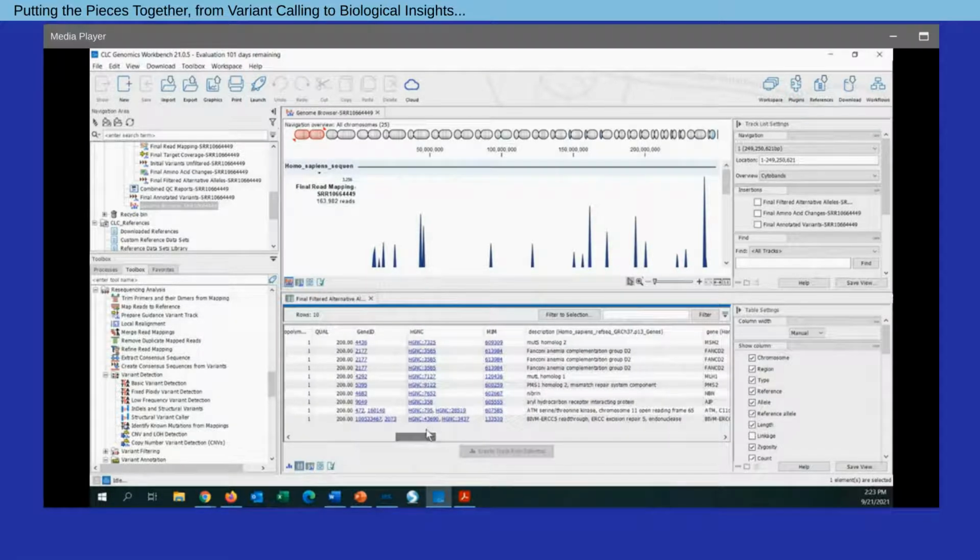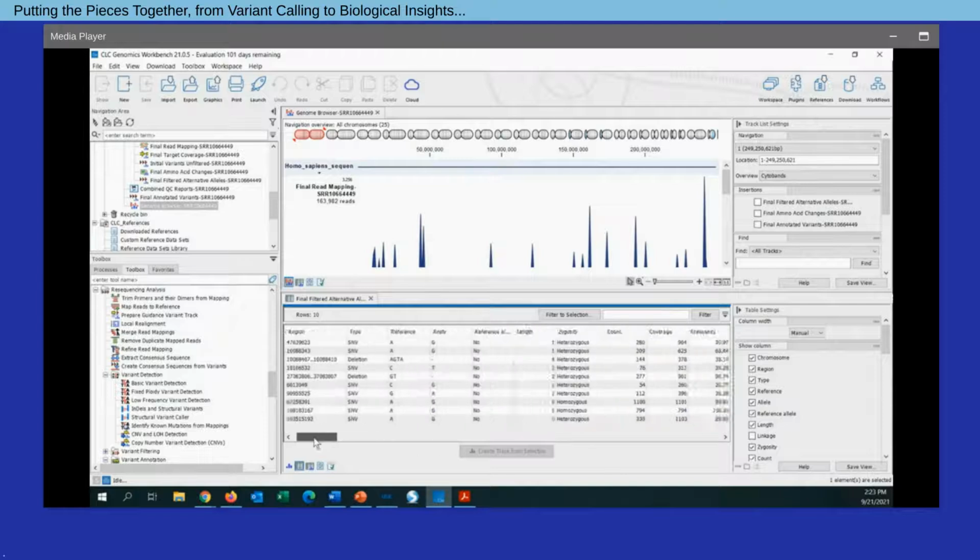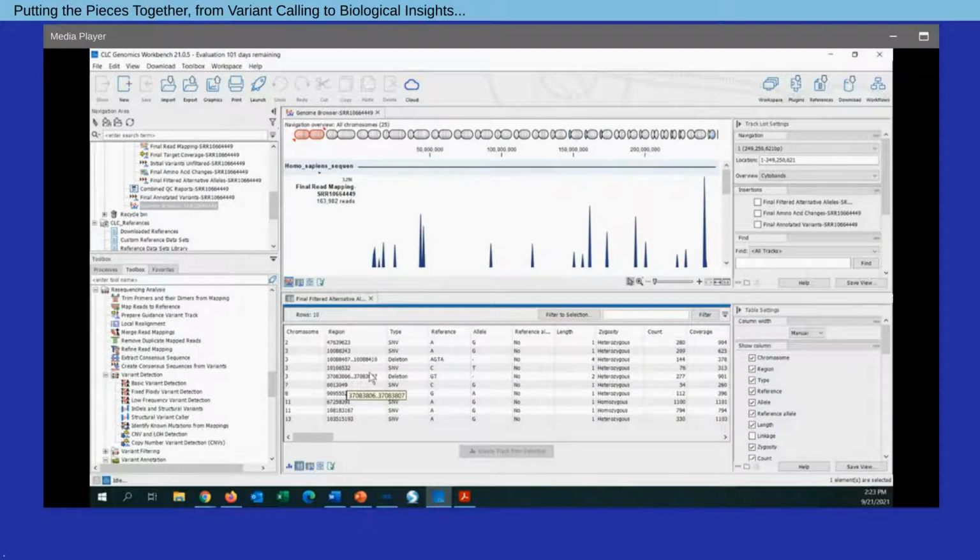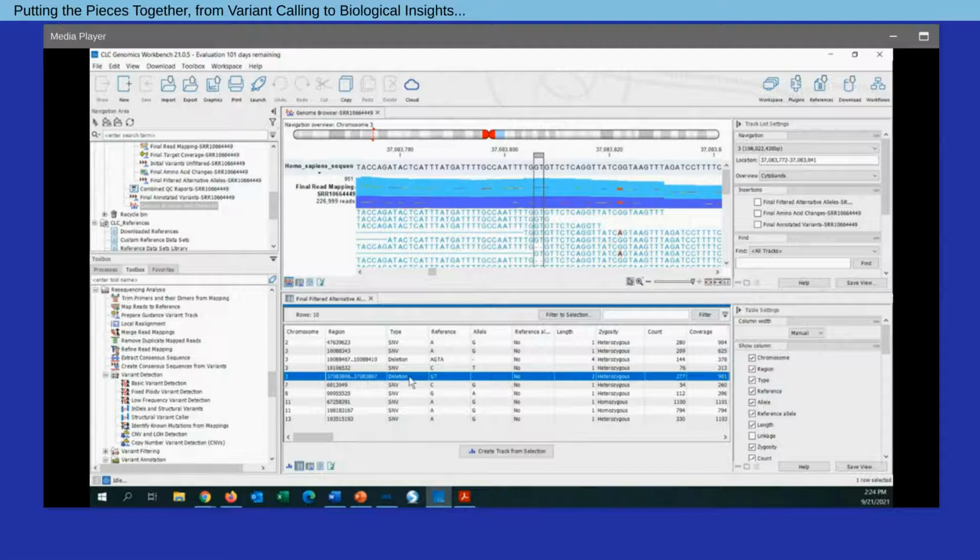And towards the end of this, information relating to, again, annotation of the specific variants identified. For any of these variants, they're dynamically linked to the genome browser-based view above, such that I could come in the table, I could focus on this particular deletion. It's in the MLH1 gene, so a gene of note for Lynch syndrome.